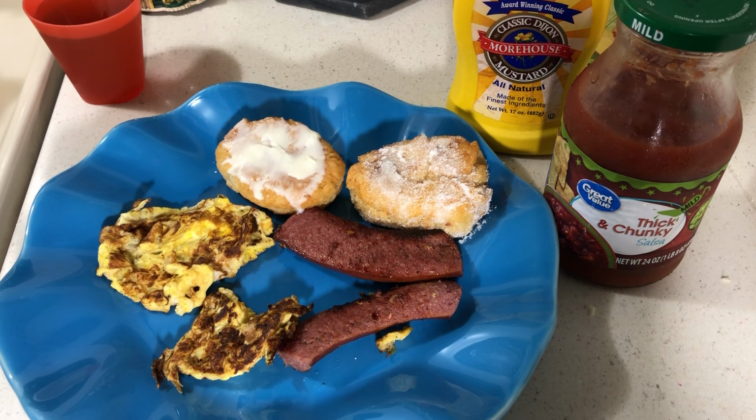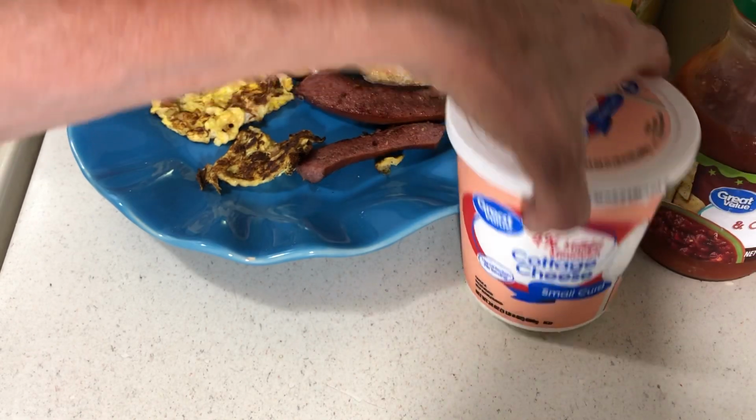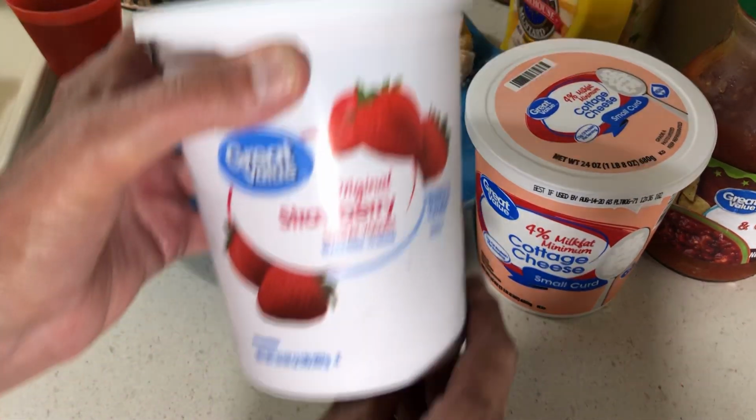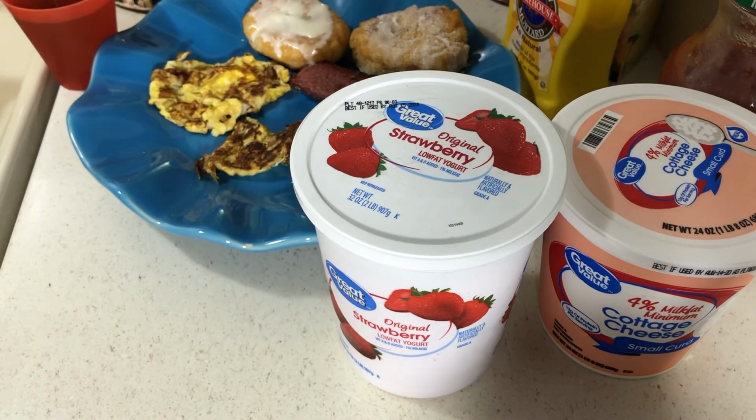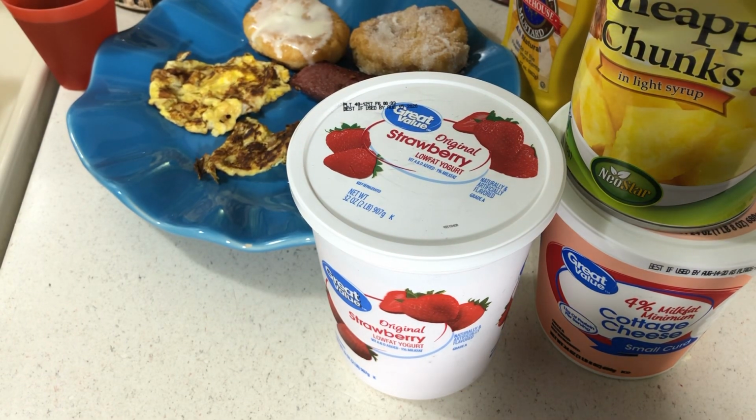Okay, today I bought two things. I'm just going to continue the no spend until the end of the year. I bought cottage cheese from Walmart, and I bought another strawberry yogurt. The bad thing about the Walmart is you have two options, vanilla or strawberry, but it's very cheap. The yogurt's $1.74 and the cottage cheese is $2.54. And so for my snacks, I will refrigerate the pineapple, and I'll have some fruit and pineapple. Another thing is, if you peel apples, I don't eat the peels, and you put apples in cottage cheese, that is really good too. Or in your salads, instead of cheese, you can have cottage cheese.